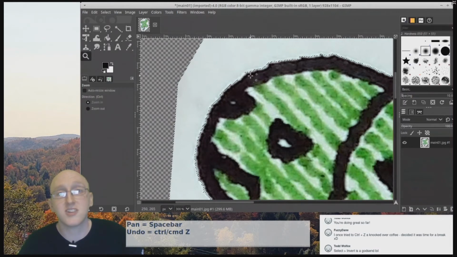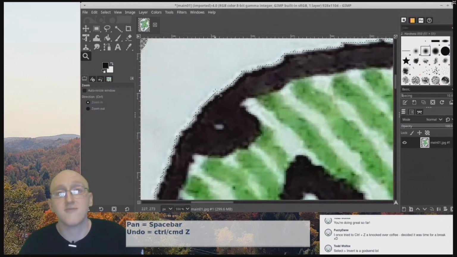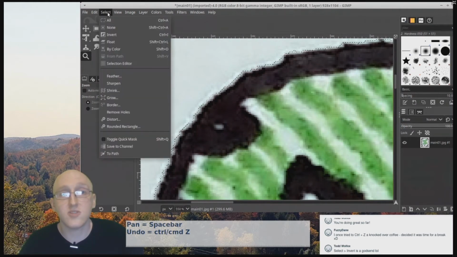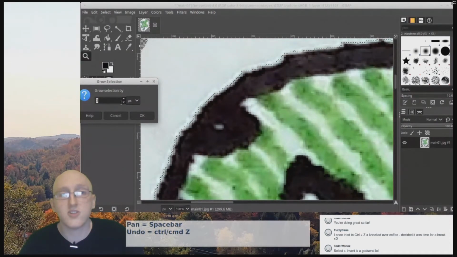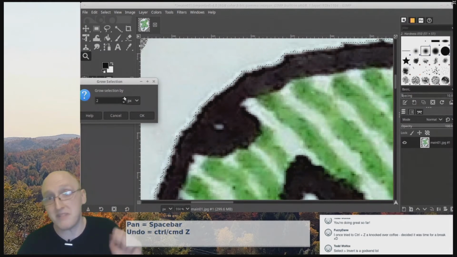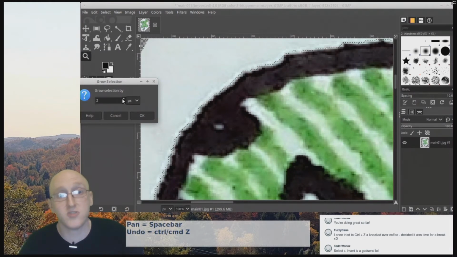And if we want to have a really clean edge, you can see there is some white showing through here. It doesn't really matter for sticker purposes, but what we can do is go to select grow and grow it by the number of pixels that we have selected here. This isn't strictly necessary. If this is getting too confusing, ignore this step.